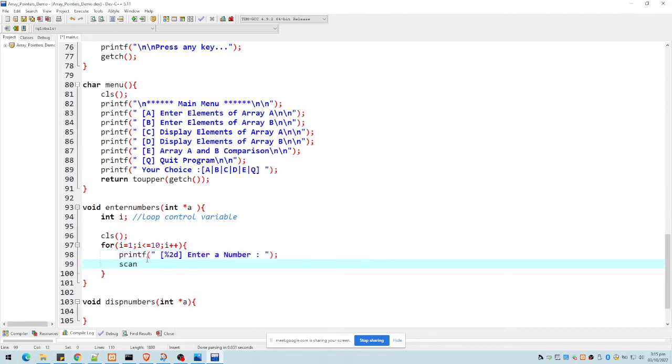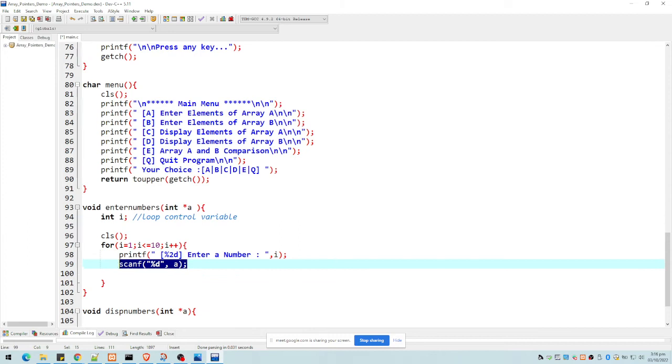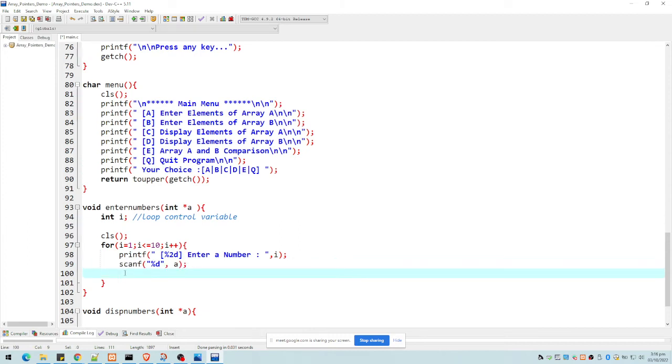How do we enter value? So, scanf. So, pag integer, we use %d. Yung address. The address is actually address A. Okay? Now, yan yung address ng unang element. Pero, pagdating sa next loop, wait, this will display, so, kailangan ko lagay dito yung I. Ano yung I? Yan yung magdi-display dito sa %2d. Yan yung from 1 to 10. Yan yung display lang yan, printf. Then dito, i-enter natin yung unang number. So, we're now referring to the first address.